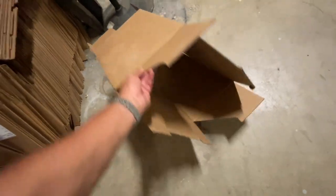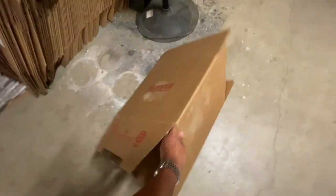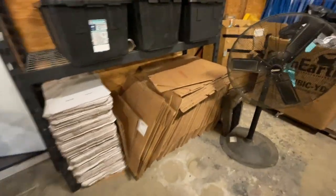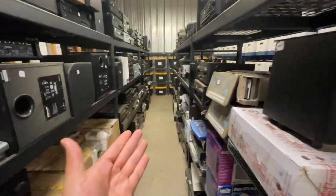I have a couple hundred of them and they're pretty good. I'm going to throw an item in here to demonstrate how it looks when it's all put together. You want to keep a good size box that can fit most receivers, most amps, and most subwoofers. I would definitely recommend you guys get boxes ready to go before you start buying bigger items, so that you have them ready and if you need a special box, you can just go get one fast.